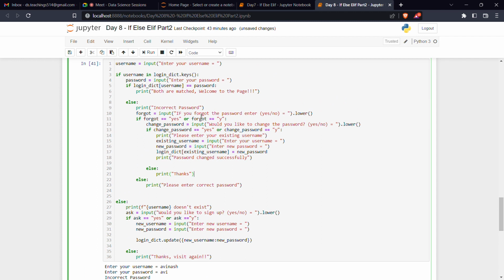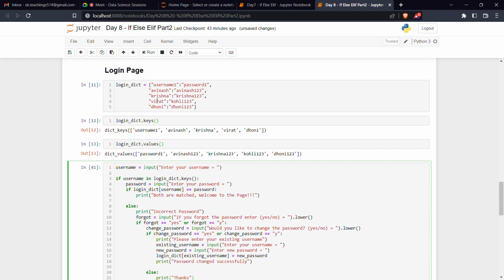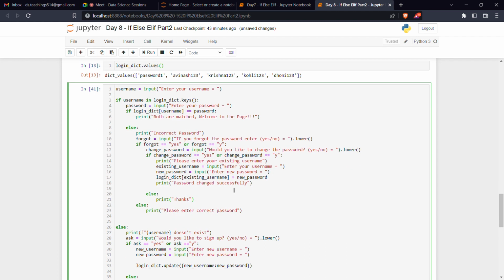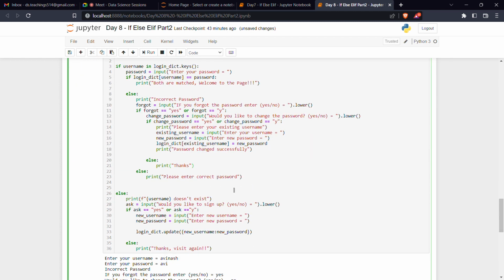So understood. So about the change password, of course, there is more verification that you can do. For example, you can create another login dictionary giving something like a hint. Okay, login hint dictionary, and for every username you can give a hint. So when I propose a hint, you can guess your hint, and based on that you can enter your password and change it. Otherwise again you have to do the same procedure. But not the OTP cases and all. That's not possible right now here. But like this you can do for now.